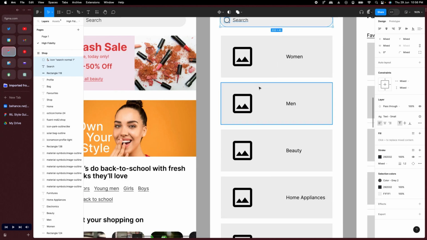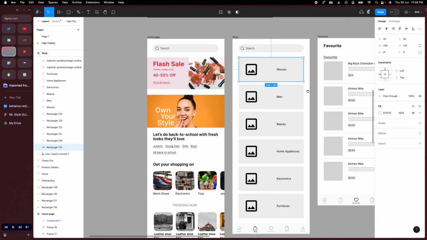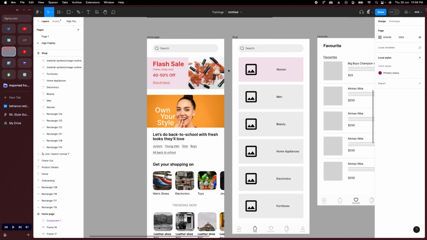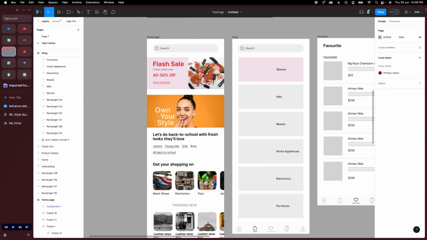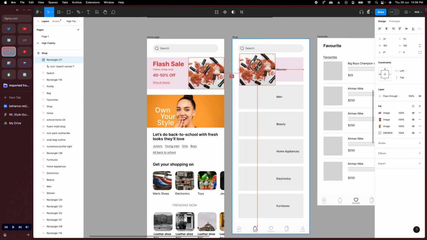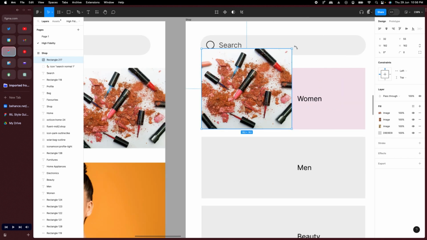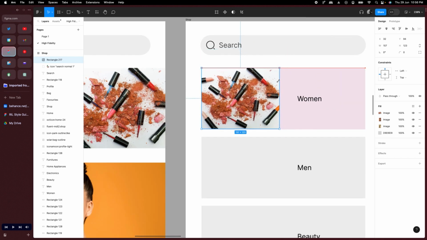Now for this women aspect, we want to actually pay attention to that place. So what we are going to do is pick this color. I click on it and then pick the color, and then I'll have to delete this and bring something like this here. I'm just copying some components I've used before so I don't have to repeat the process again.